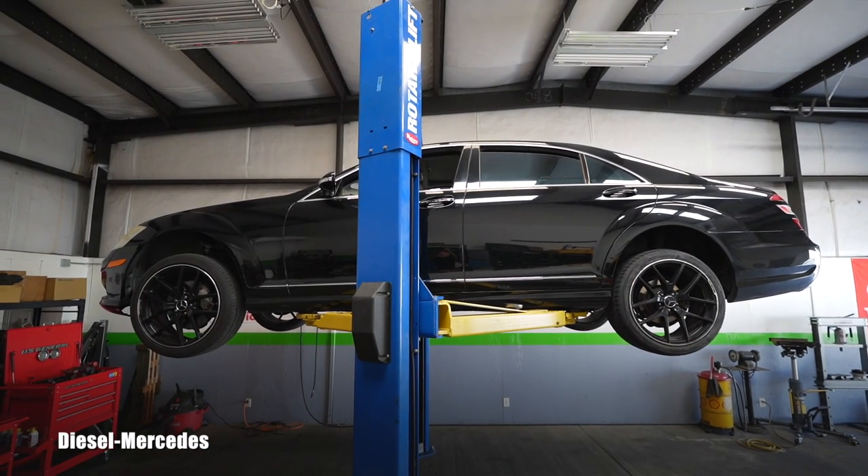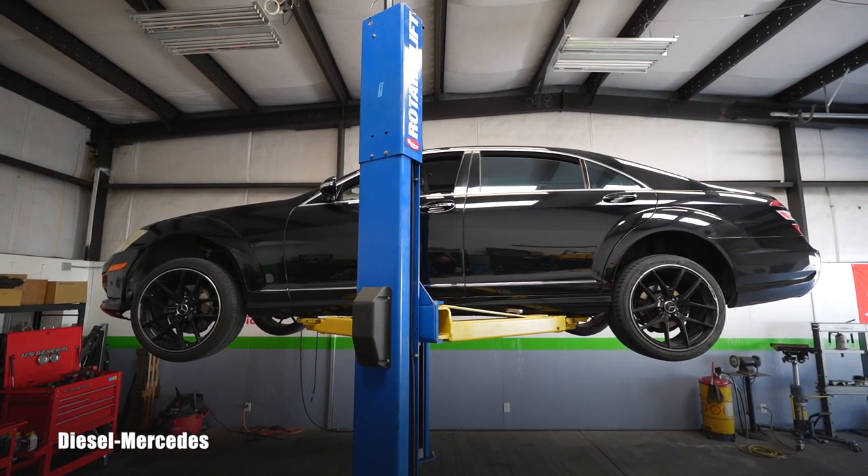Hello friend, welcome back to Diesel Mercedes YouTube channel. This is a 2008 Mercedes-Benz S550 with 200,000 miles on the odometer. There's a problem with the electronic parking brake — any time I use it, it shows red text to check the operating manual. The fault code is 5160, which means check mechanical components for proper operation and installation.